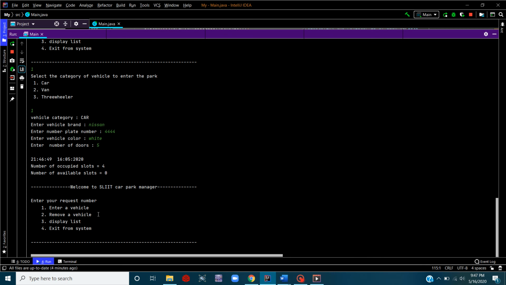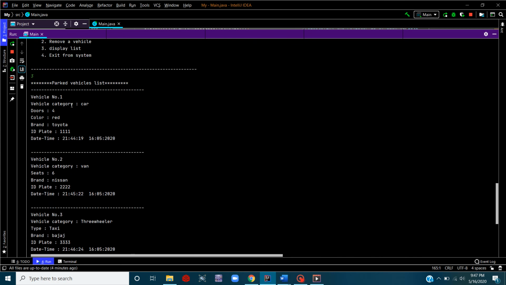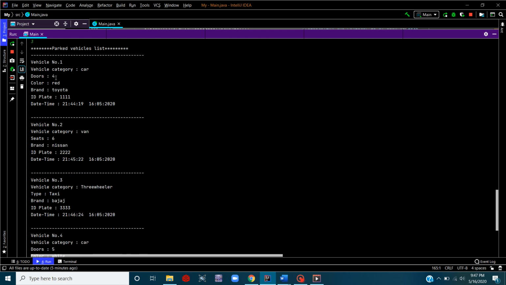So let's leave this remove a vehicle request for a while and take a look at this display list. So let's enter number 3. In this step we can see I have displayed the parked vehicle list, and here is the parked vehicle list.